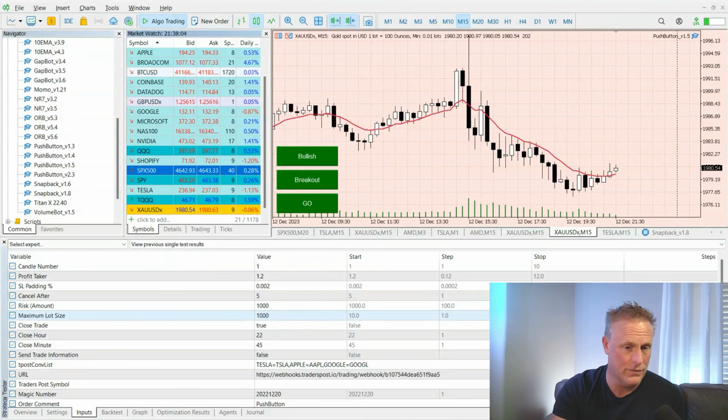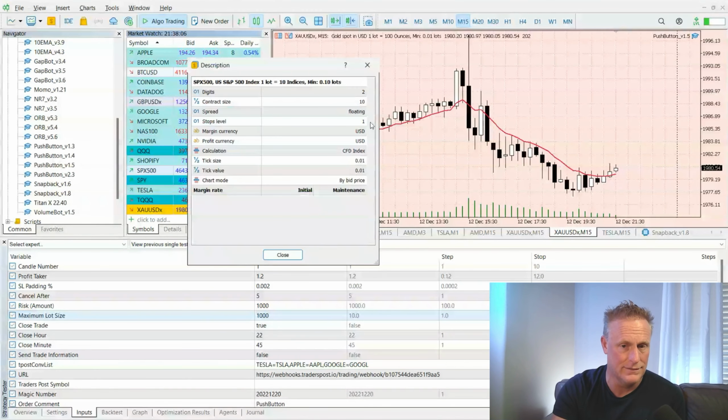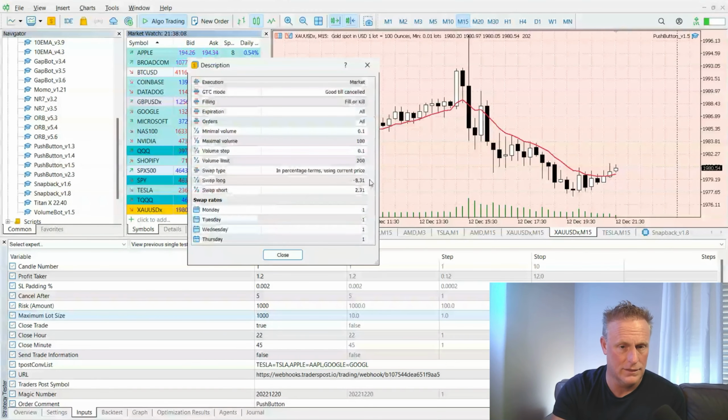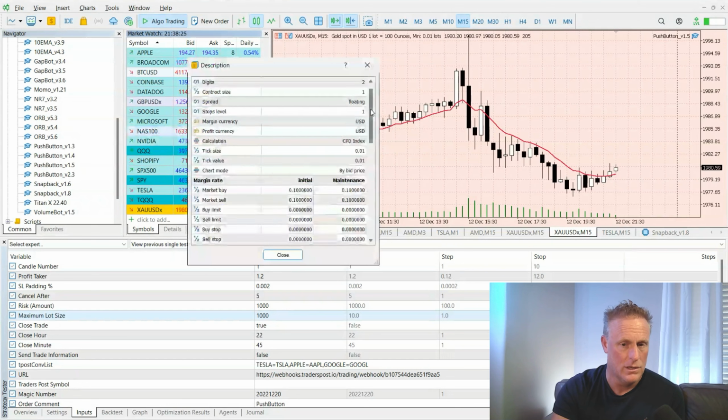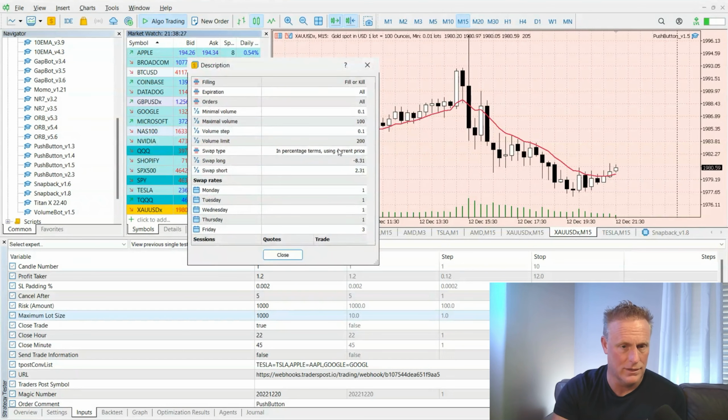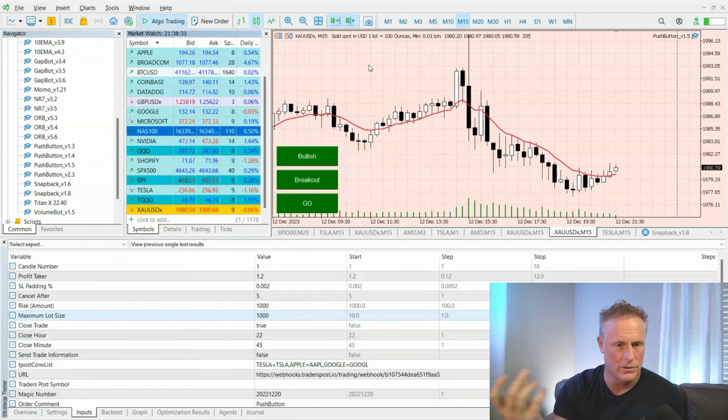Things like the SPX 500 is here. If I want to look at that, let's see what this is. So this has a max volume of 100, right? Of course, it's a $4,000 asset. So you have to have a big enough account to get up to some of these numbers. Things like SPY, Tesla, NASDAQ 100, they all have their own different rules. And the newest version of this that we're looking at will auto detect what those volumes are. It just pulls it out of the information about the asset being traded.